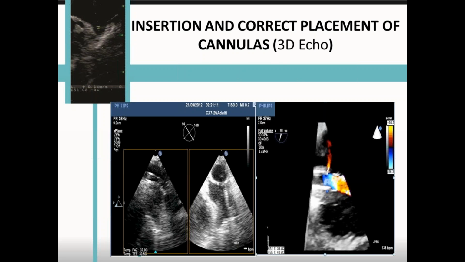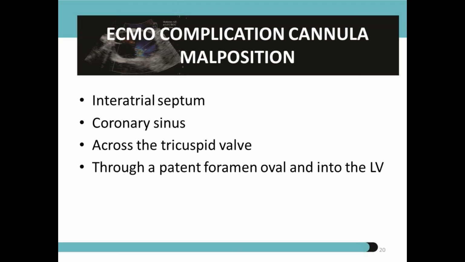So see the position of the cannulas in different views and tell the surgeon whether the position is good or not. So ECMO complication of the malpositioning of the cannulas is something that is bad. So use 4 views for the cannula position. The best is bicaval. A classical bicaval at 30 to 60 degrees or a modified bicaval at 90 to 110 degrees is the best view to tell you about the SVC, IVC cannula.